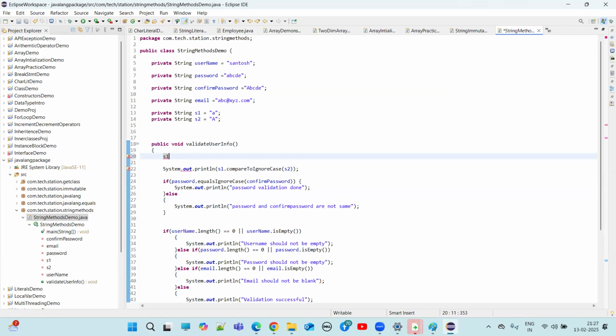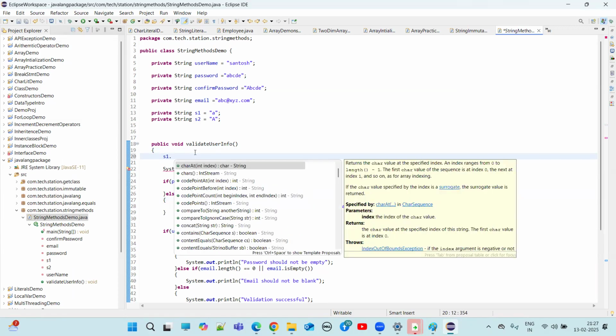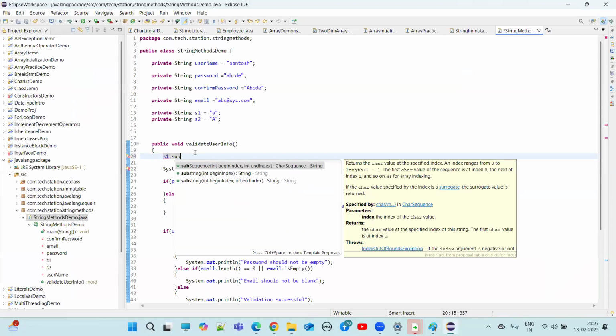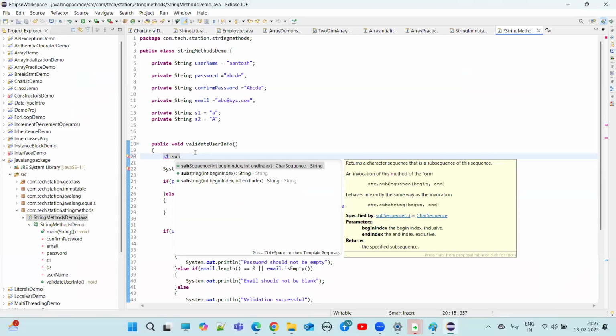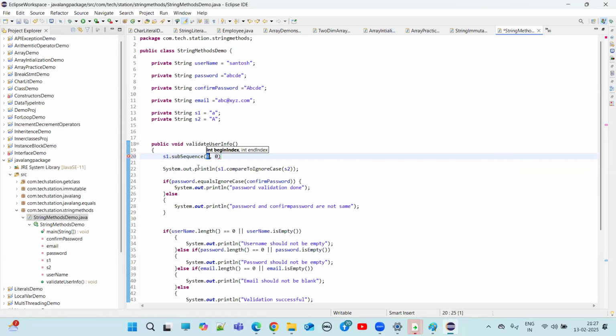s1.subSequence. There is a method called subSequence, similar to substring. What is the prototype of this method? Beginning index, ending index.